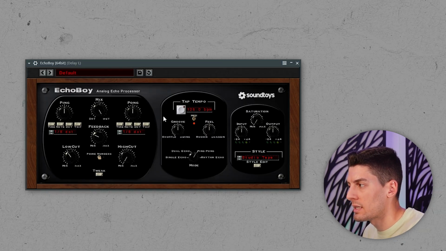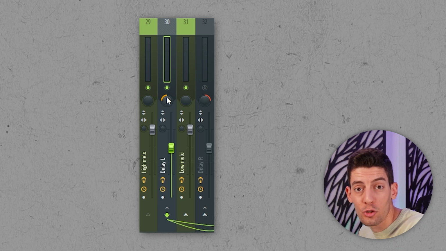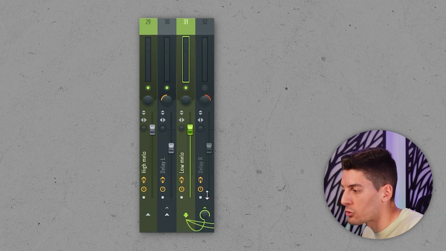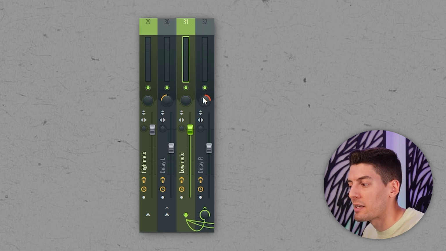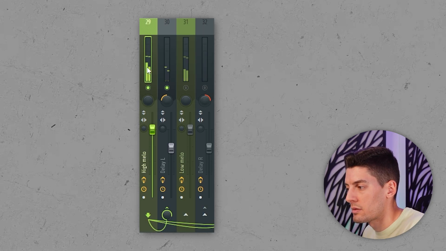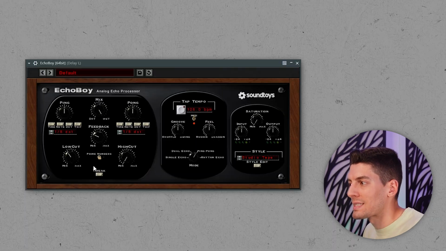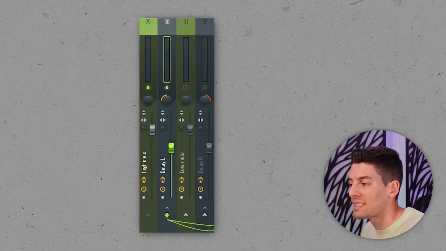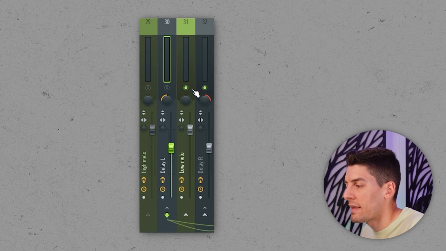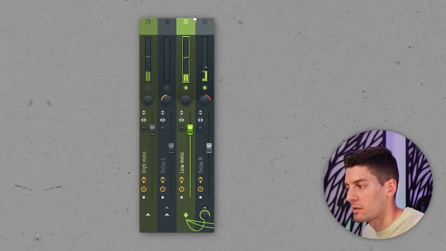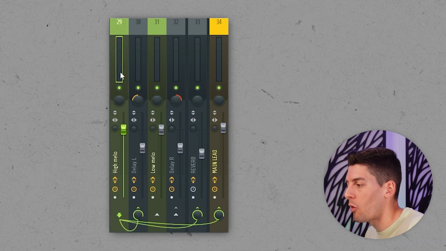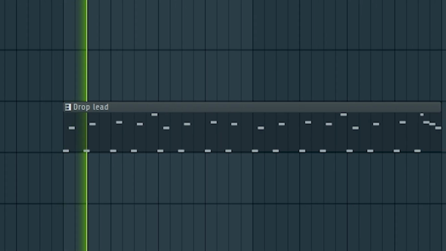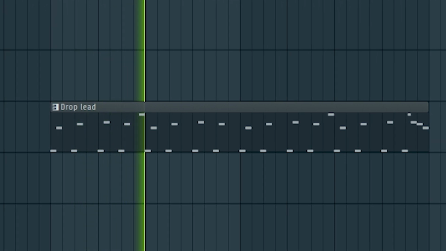The delay is simple, just this with the echo void, but as you can see, it's panned to the left. Then the low lead, so low melody, goes to this bus where it has exactly the same delay, but it's panned to the right. So let's listen first to these leads. Of course, as the delay is ping pong, it sounds on both sides, but as it's panned, it sounds more on the left and in the center. And then if we listen to the low leads, it sounds more on the right. This way, both sides of delays sound different. Last but not least, an extra reverb, and now all of these sound like this. As you can see, it has a lot of depth and space.